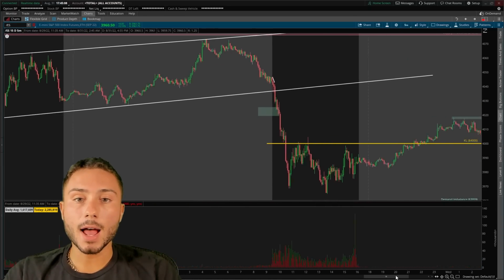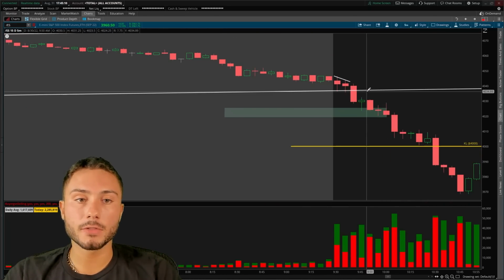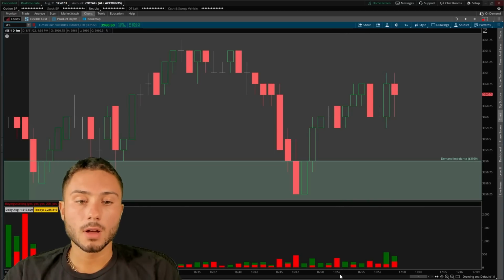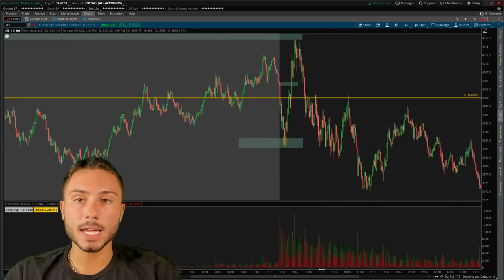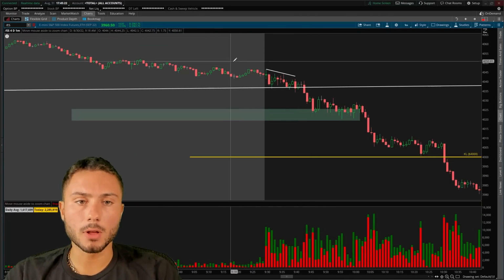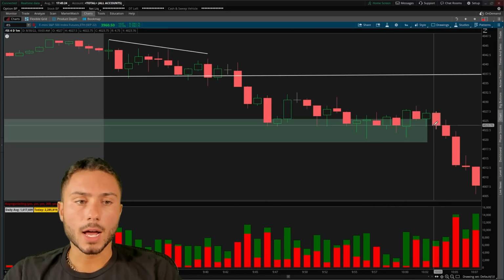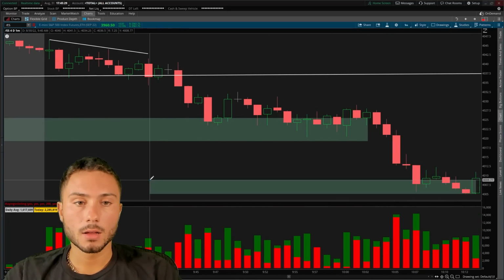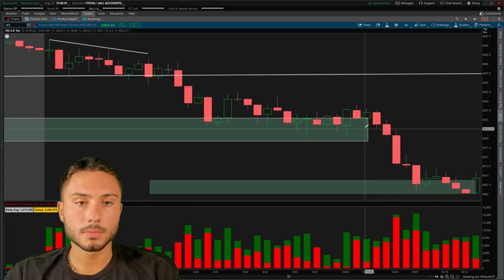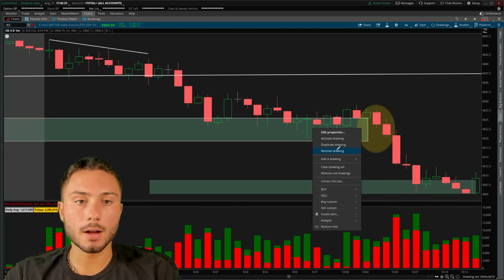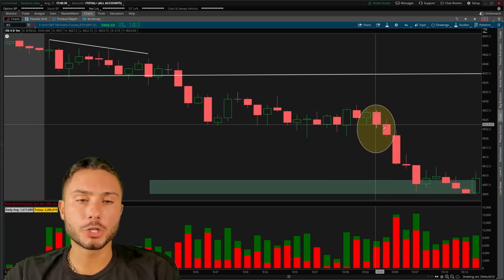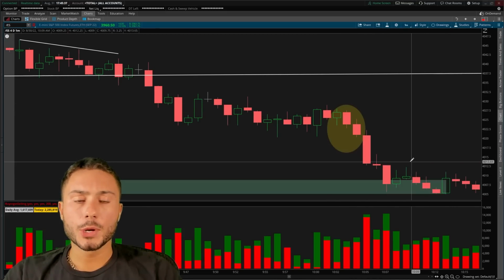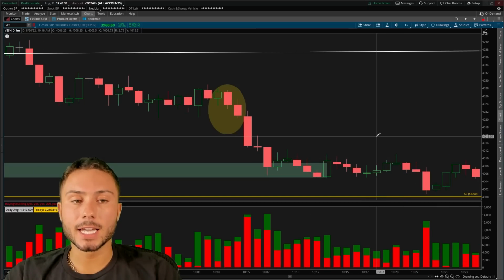Same thing with the day prior. Let's just say I had intentions of scalping a low of day break. So let's just say I wanted to short below this demand zone. I got in short, maybe targeting an area right here. So, a quick little scalp. Short right here, targeting this level. I'm in short now on a 1-minute chart. We don't really react to this level. I see us continue to sell off.